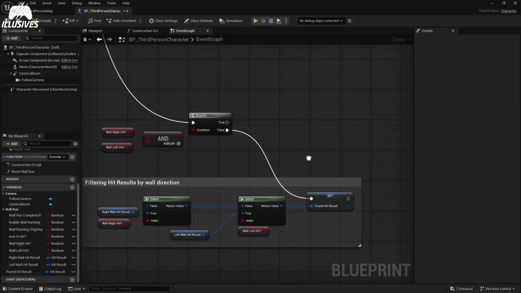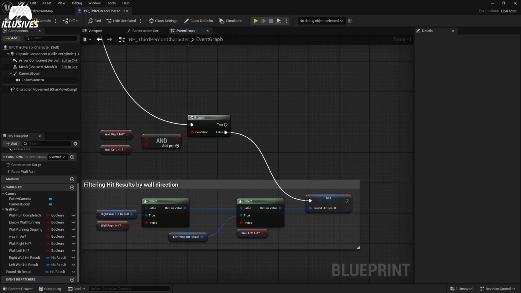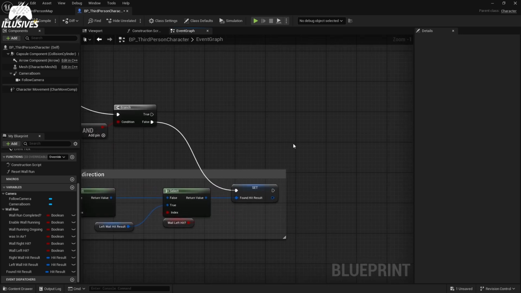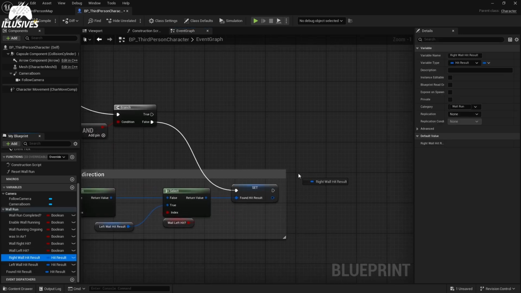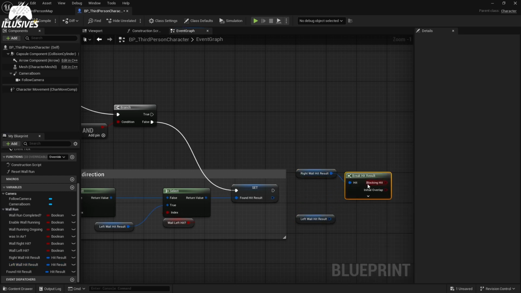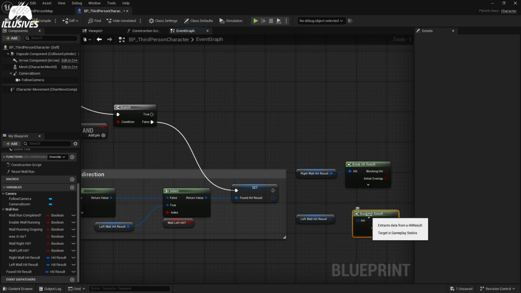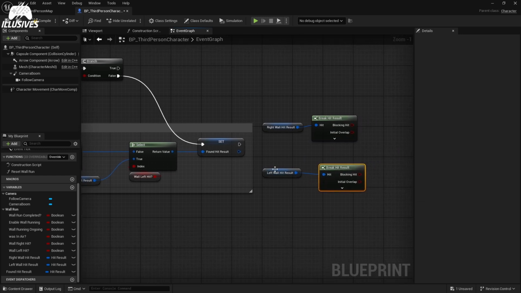So we got this, and after that, the first thing in the true node we will take, let's keep some space, and here we will again control-hold and take these two. Now we will break, and again copy paste for this one too.